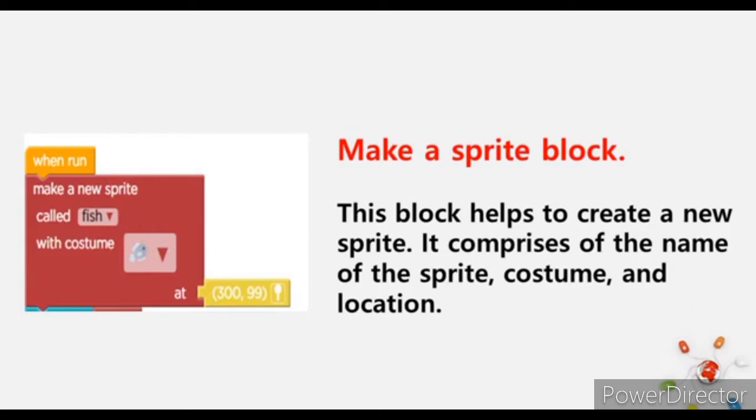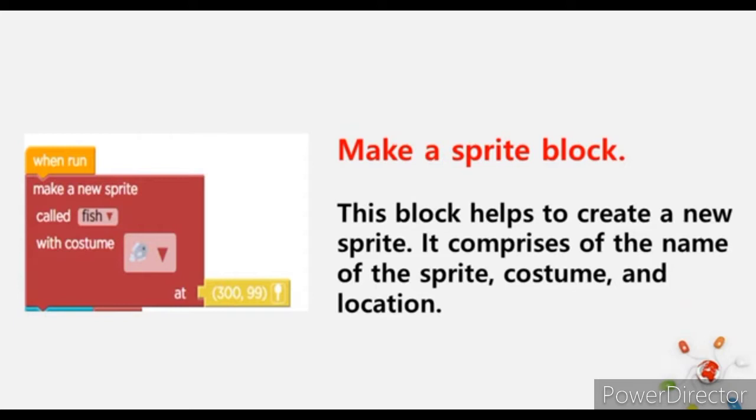Now, when we say the name of the sprite, just as we are seeing in the picture, the name of the sprite here is called fish. Any name that is placed on the sprite, that is what the costume will be. The costume is like a picture that denotes the name given to the sprite. So if the name of a sprite is called fish, the costume is also going to be showing the picture of a fish. If the name of a sprite is called alien, it means that the costume should also be the picture of an alien. You cannot have the name of a sprite called fish and the costume will be donkey. No. Whatever is in the name of the sprite, that is what the costume also carries.